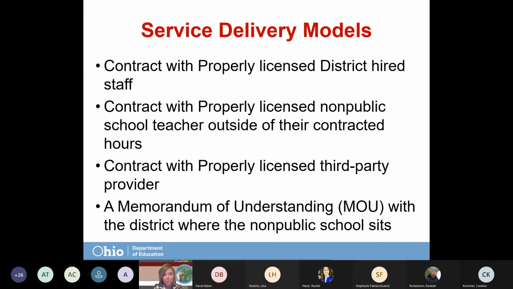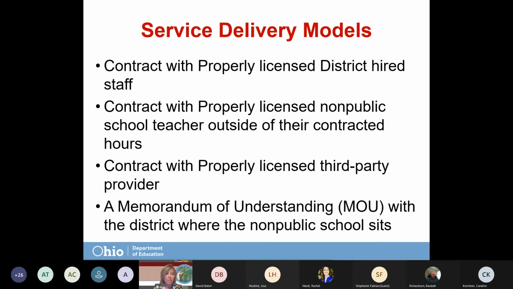So we have a non-public school that generated Title I funds. What are our district's options for serving that school? Option 1, your district can hire a properly licensed teacher to travel to the non-public school to deliver services. Properly licensed means a regular licensed teacher, not an intervention specialist license or a substitute license or a non-tax license. The grade band and subject area must be in alignment with the services that are being provided.